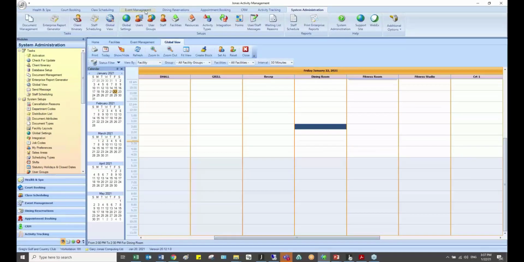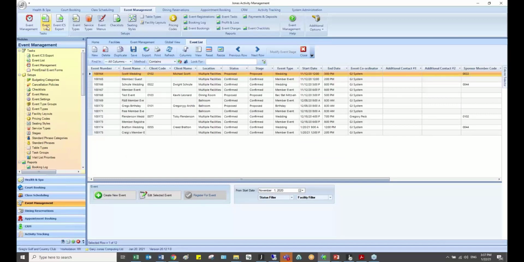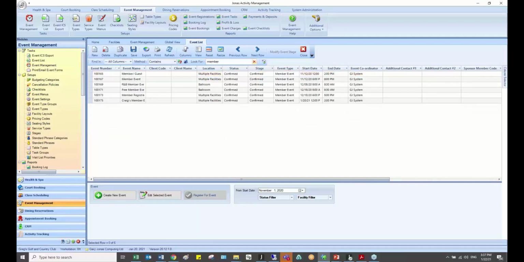But if we go into event management and then go into event list, this is also a really good option for those of you who have recurring events. If you have just an annual event, that's pretty much the same every year, you can go into the look for field and look through your list of events here. So I just have a really broad one here. I have my member event. If I'm going to duplicate that onto this year's event calendar, I can look up that word member or event or whatever you called that event last year, and you can look it up in this screen. And then you can duplicate it right from this screen as well. So really good, easy feature if you are looking to duplicate events from the last time you ran it.